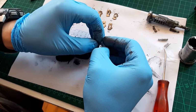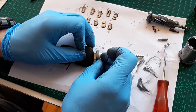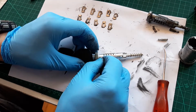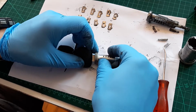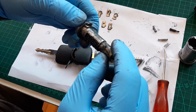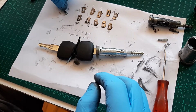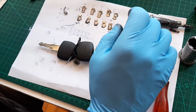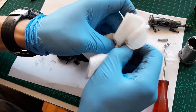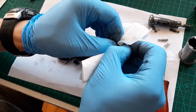Okay. It's just like this. I think I prefer, never mind. Okay. We'll put this one back later. Now, should we clean these? Let's try with this little thingy. Maybe give it a little wipe.